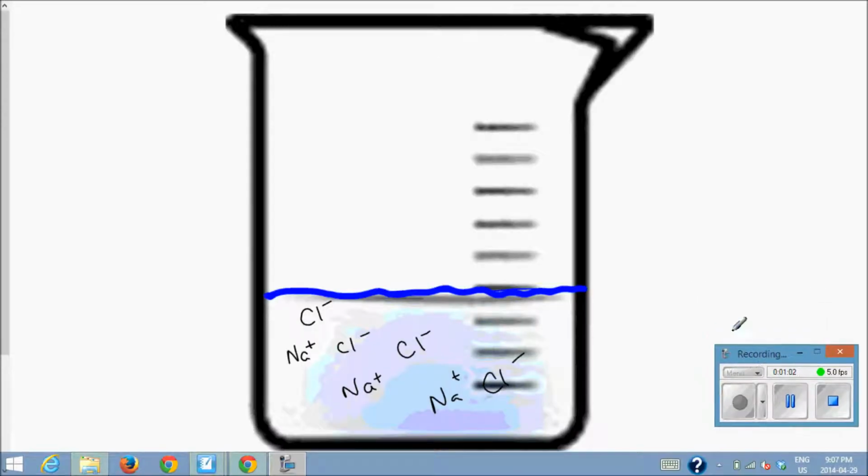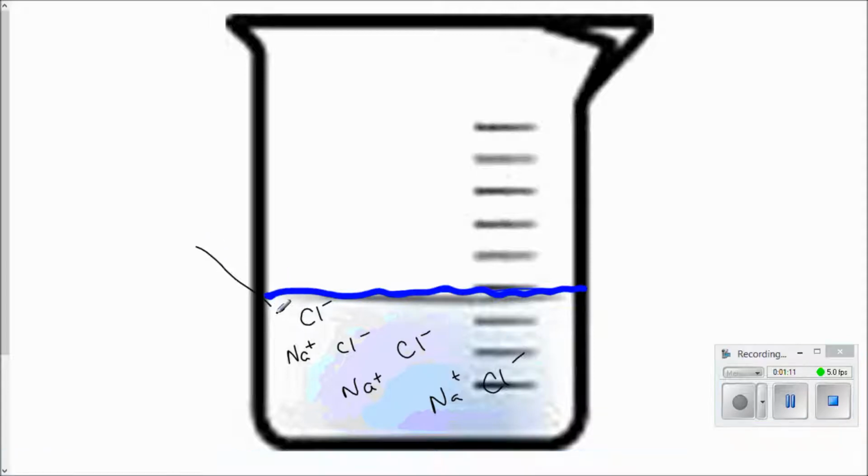So imagine you had a beaker full of salt water. Now, what is the solution? Well, the solution itself would be the salt water. The solvent would be the substance in the greatest amount, and that actually is the H2O. So H2O is the solvent because that is doing the dissolving. It's in the greatest quantity, okay?